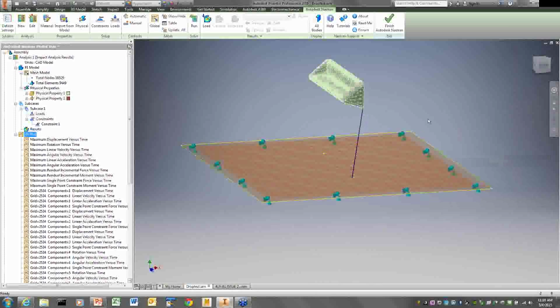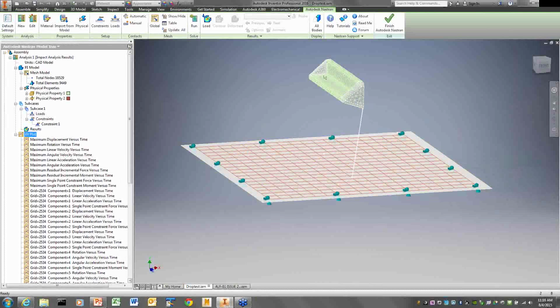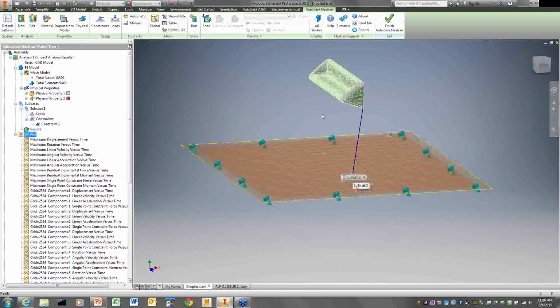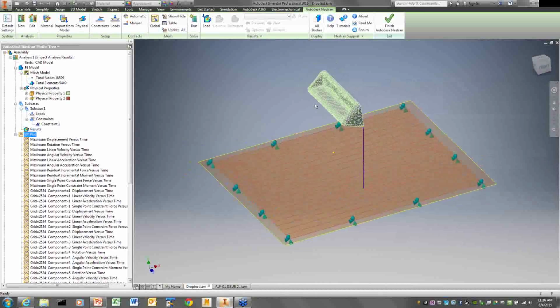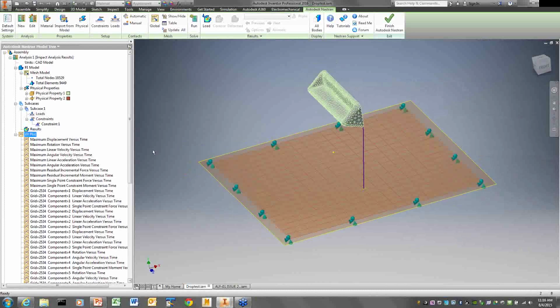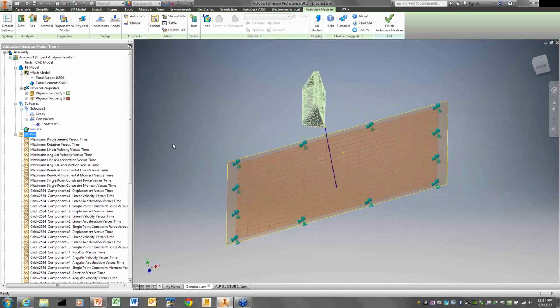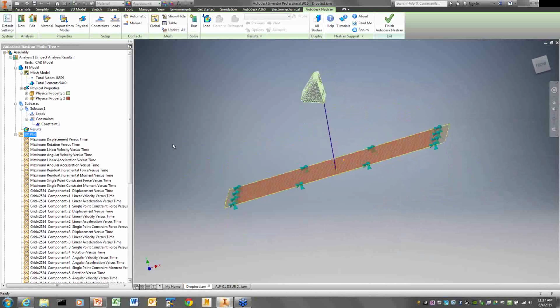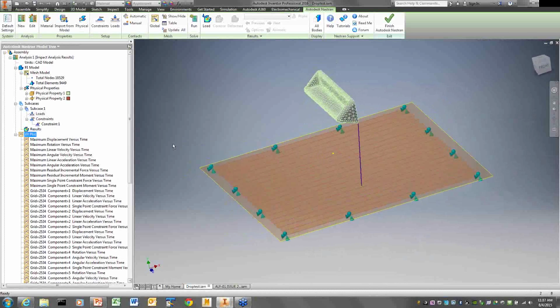So I don't have it open, but when I go into Inventor, I'll open up this part to edit it. I'll create a sketch point down on the plane here, and then I'll connect my impact point to the sketch point down here with a 3D sketch line, and that becomes my path. So that's really all there is to set this up, is I need that in the geometry. This particular plate I constrained so that when I hit it, it's going to bounce around and do some cool stuff. And it isn't exactly straight, the drop, but I'm not very good with Inventor itself, so I was having a little trouble with that.